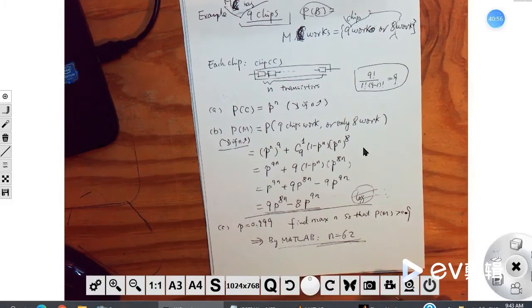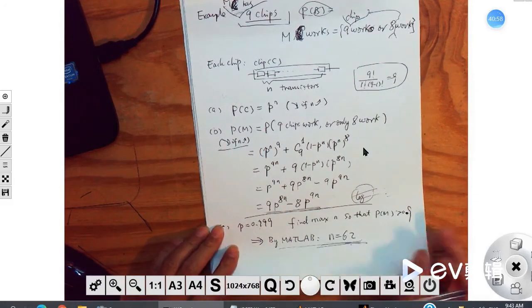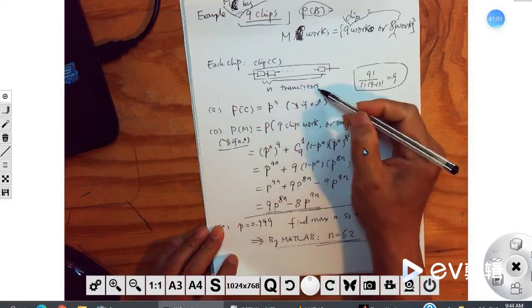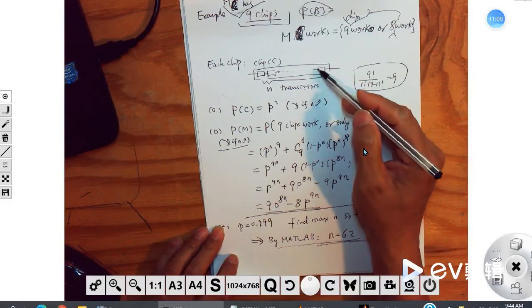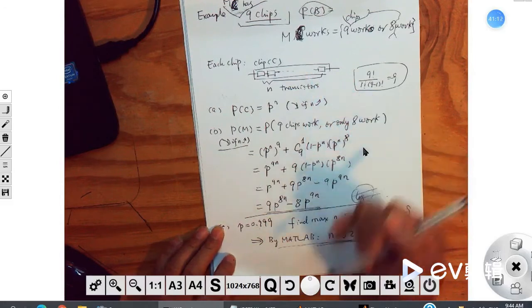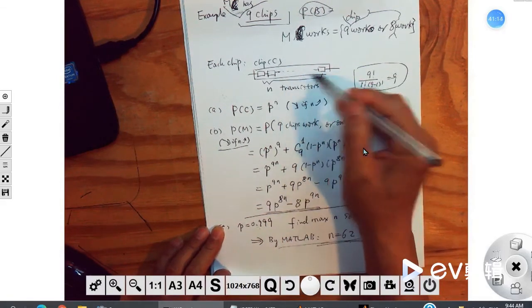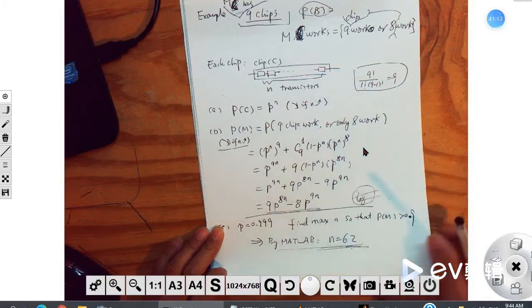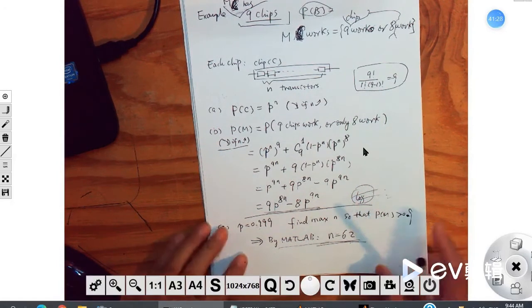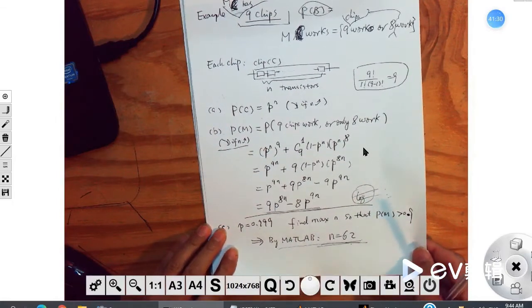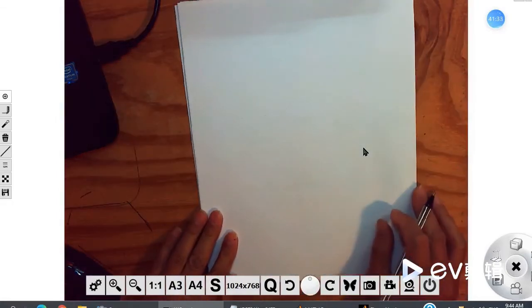All right. So each chip, you can have n transistors, but you cannot have too many. If you have more, then you have more chance to get something wrong. To get more chips here, you have more risk. So you can use few. Well, it depends, right? When you want to build something, you need to consider not just the reliability, you also need to consider the capacity or something else. Okay, so this is one example, and we can consider another example.